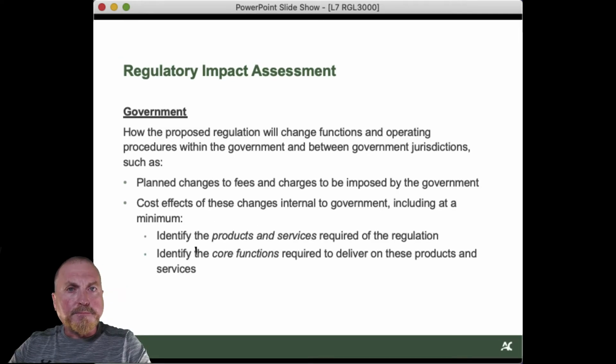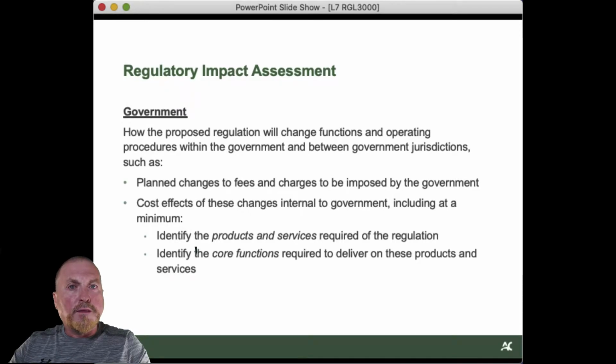Now, for government, there's impacts as well, right? When a government adopts a new regulation, remember that conversation on scarcity and opportunity costs we had from the perspective of the regulator. But once you adopt a new regulation, you need to be able to account for that. You need to be able to have compliance, promotion, and enforcement within government for that regulation, or it means nothing. We discussed that too, right? You can have some countries with lots of beautiful regulations on the books, but those regulations really mean nothing because the compliance, promotion, and enforcement budget is not there in the government department or departments responsible for implementing that regulation.